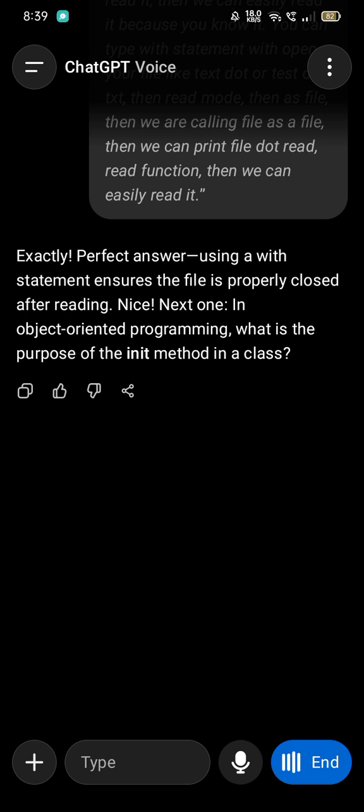So the main purpose, like when we study functions, if you want to do something with the function, you pass parameters. So we pass parameters like a, b, or anything inside the function. Likewise, in OOP, in the init method we pass parameters. So we use init to construct something, to pass something like name, age, or color, or something like that.